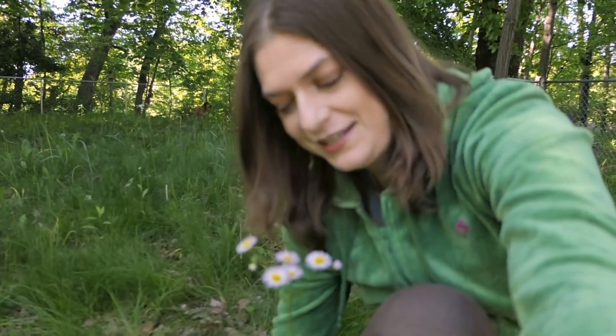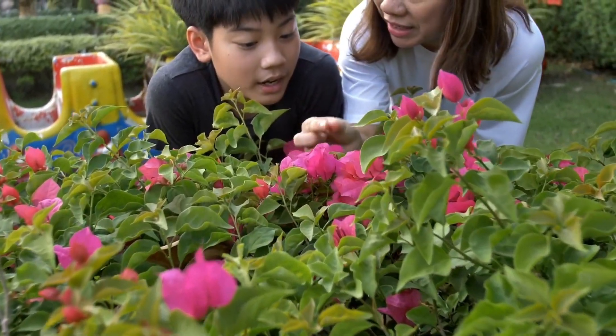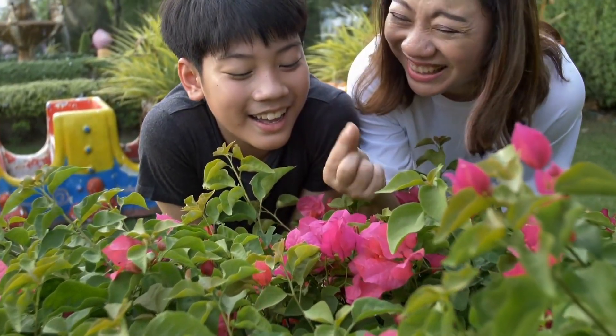What I'm going to challenge you to do this week is to explore your backyard or a nearby green space and see if you can find pollination in action. Find a flower and see if you can find any pollinators in there. You might have to try a couple of different flowers, but just watch — use your observational skills and see if you can see pollination in action.